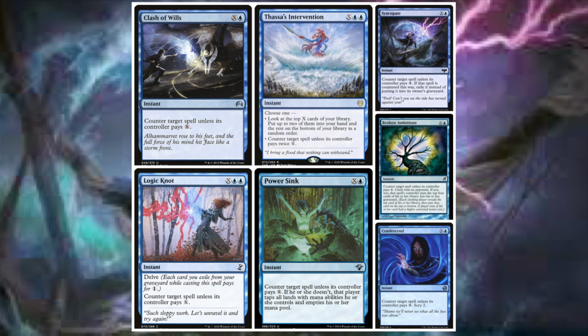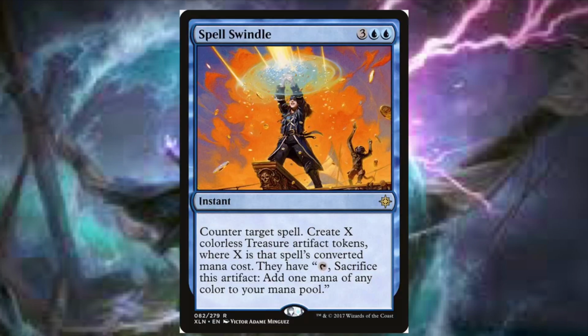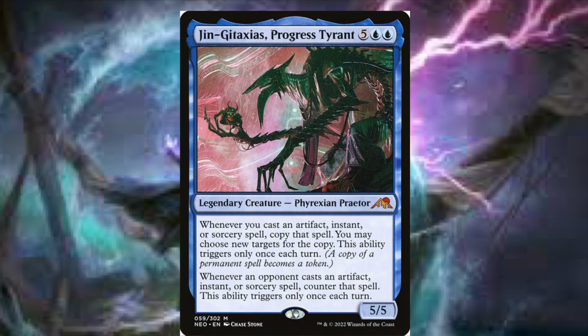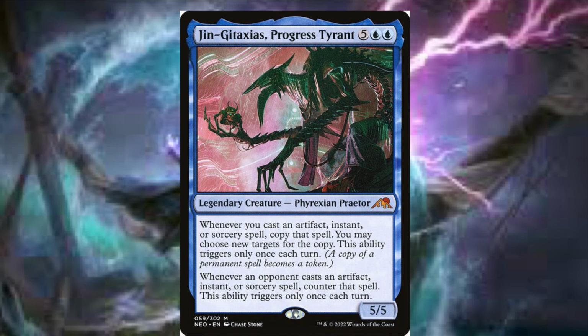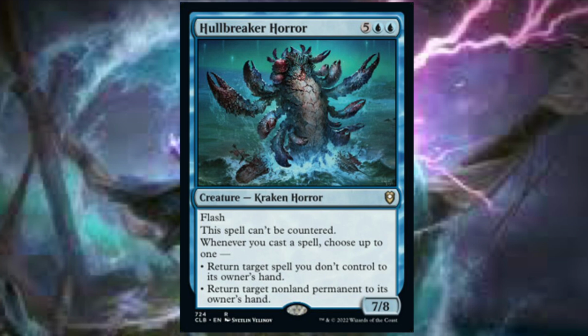We then have Plasm Capture, Mana Drain, Spell Swindle, and Jin-Gitaxias, Power Tyrant. What I like about this is it's also going to double your card draw spells and all your other X spells that we play. So that's going to be really good. We then have Hullbreaker Horror. Hullbreaker Horror is just going to make it to where you can cast your card draw spells and counter their spell instead of a counter spell. So that's the core of the deck right there.